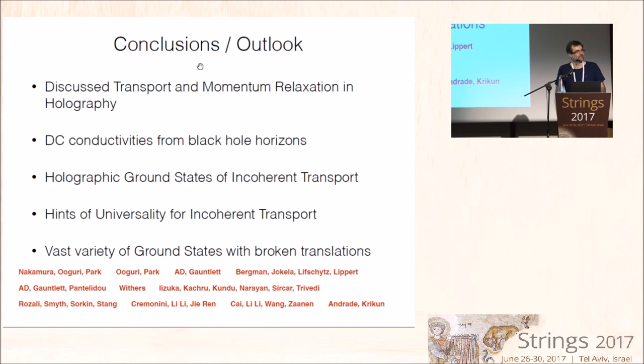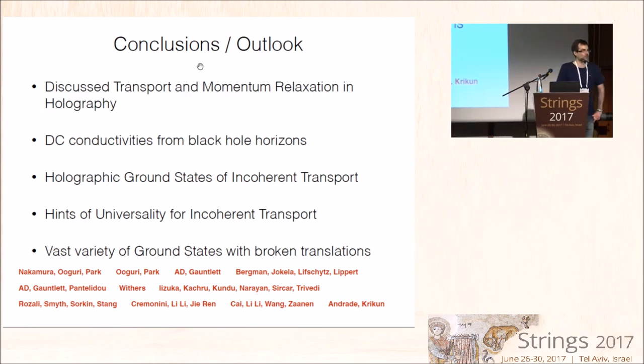Between the diffusion and the butterfly velocity, where this coefficient E was bounded from below by half, is there any upper bound, or what's the spectrum of the different values for E? Actually, no. There is no upper bound. If those ground states that you are looking at are really getting close to being Poincaré invariant, then this actually blows up.